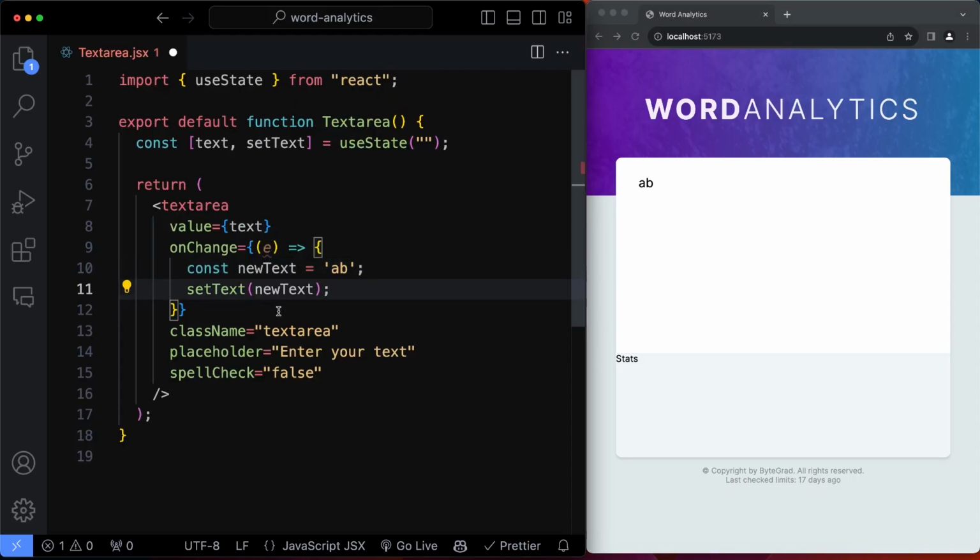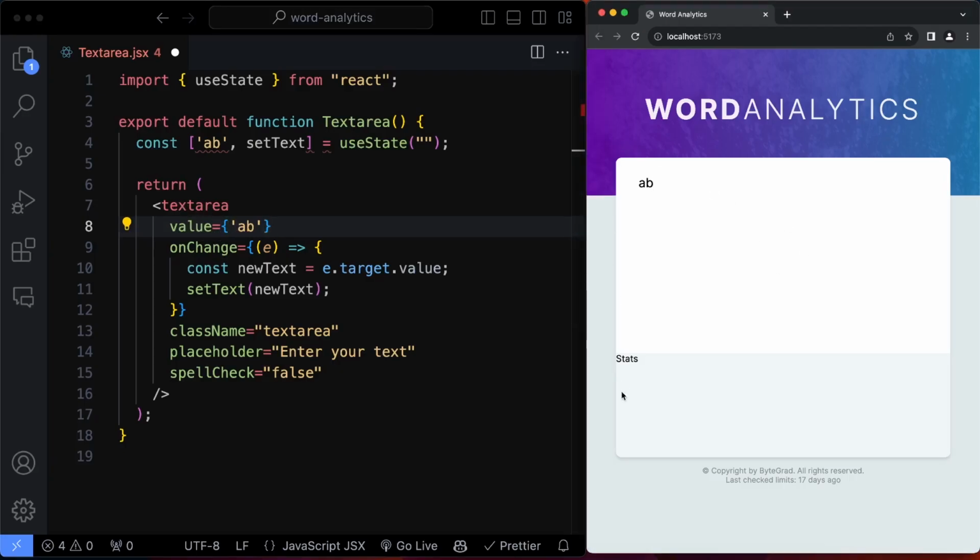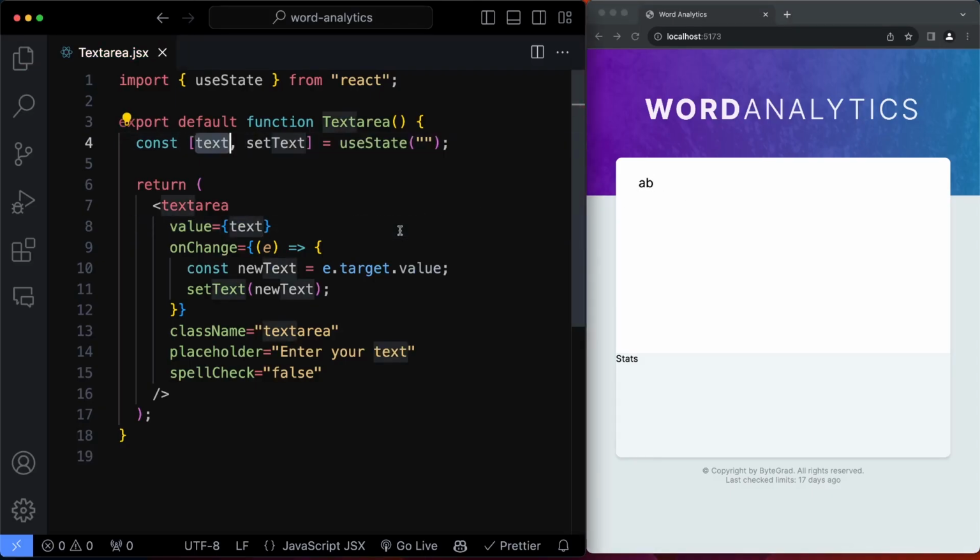And then here we use the setter function for the state. Now state was A before, text was still A at that point. So here we're changing it to AB, which means that the state has changed. And when state changes in React, it will cause a re-render of the component, as it's called. So let me do this. So here now text will be AB. That's what happened here. And now everything here will run with the new updated value for text. So text here will be AB. And whatever you put as value for the text area, that's what you will see on the page. And that's why we now see AB here. Right, so that's how everything works here now.